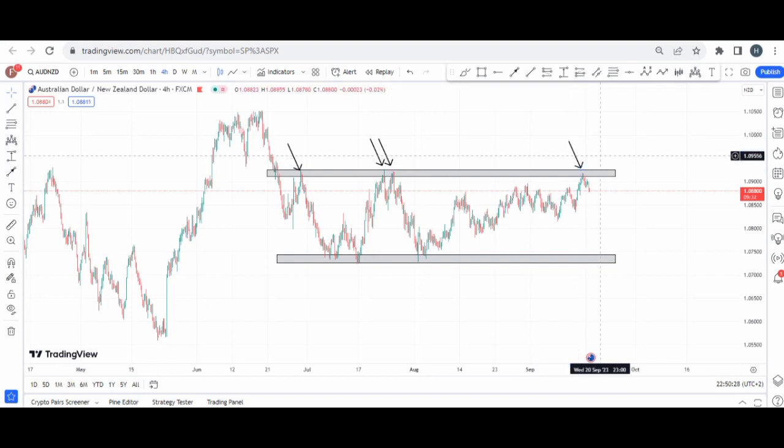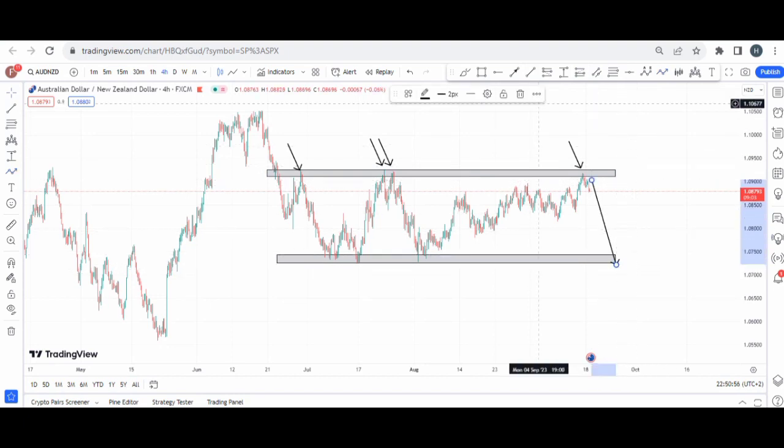So what are we looking for? When the market supports, that shows us that there are a lot of buyers in that level and they are pushing price higher, and we're going to be looking for potential buys. When the market resists, it shows us that there are a lot of sellers at that point, and we are going to be looking for potential sells. So already from this idea, we can already imagine the price pushing to the downside.